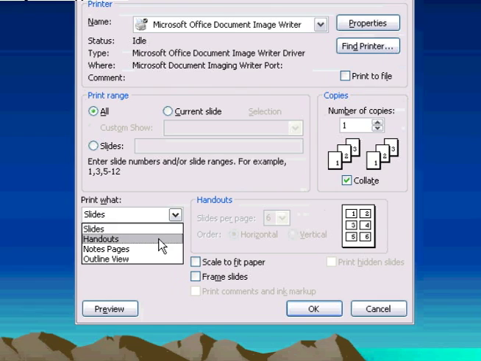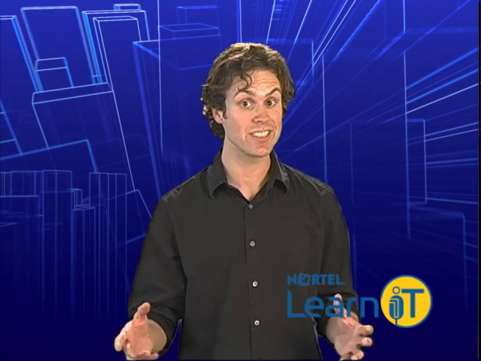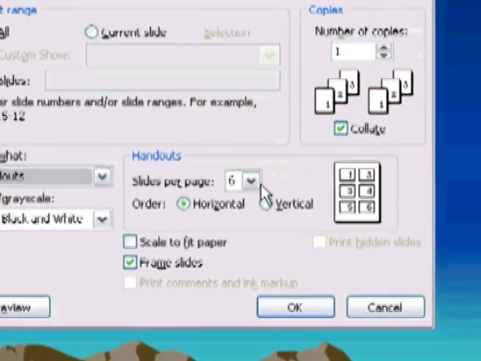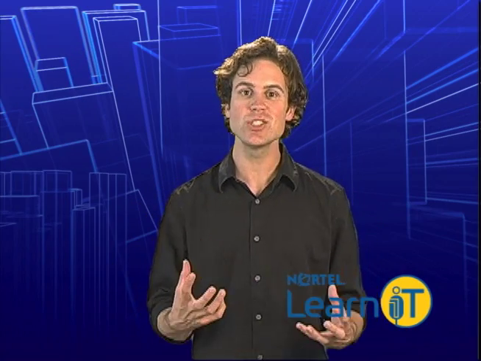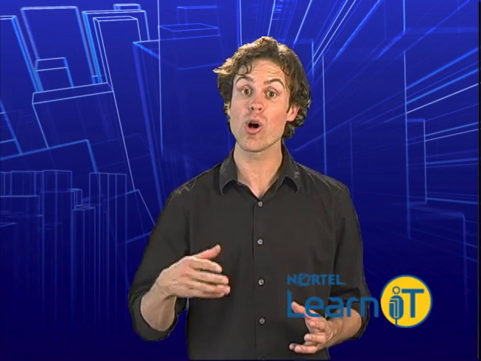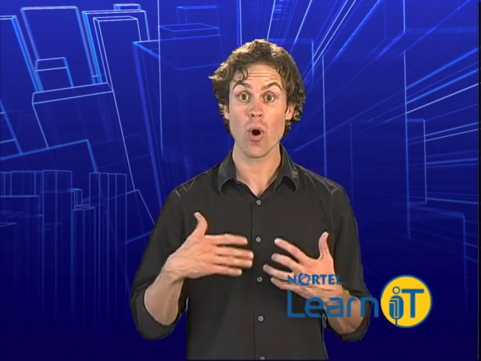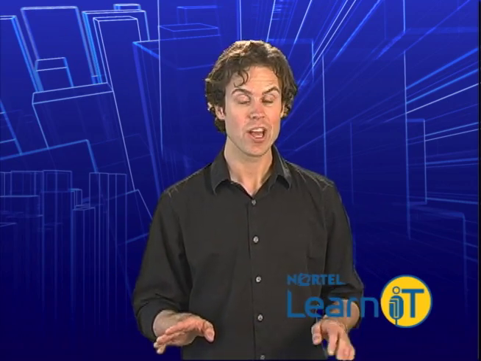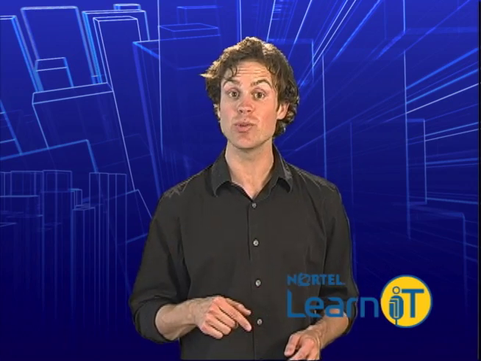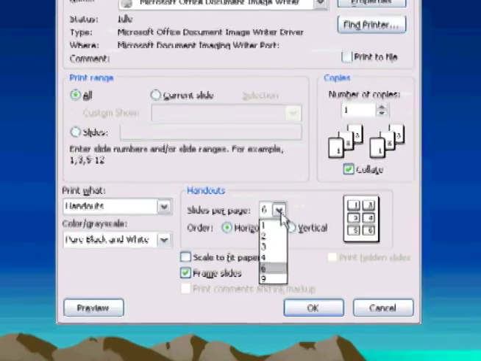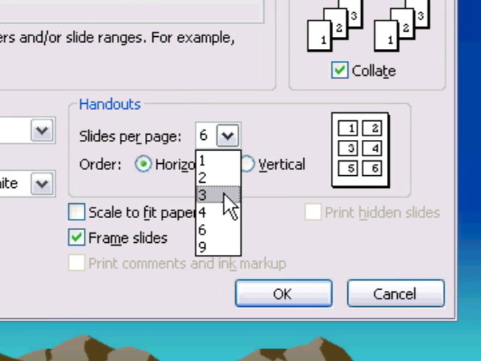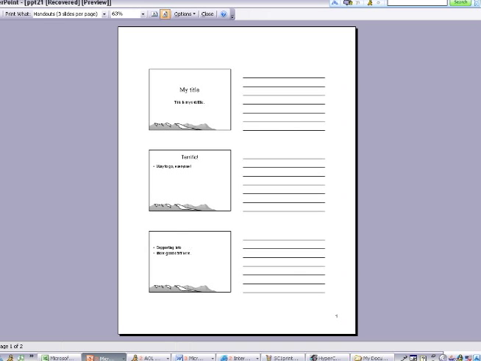Selecting Handouts lets you place multiple slides on the same page and activates the Handouts area of the window. This is perfect for situations in which you want to give out a small overview or recap of your whole presentation to your audience, but without using so many sheets of paper. You can even choose how many slides you want to put on each page of the handout over here. A nice way to print for an audience is to select 3 per page. Then you automatically get note lines, like this.